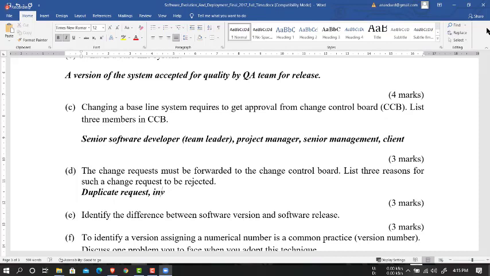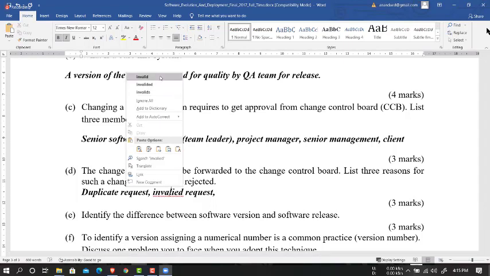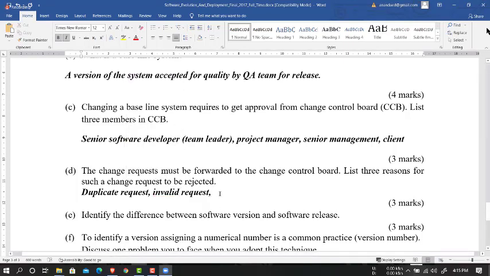Invalid request: also in Bugzilla, requests can be rejected because people see something as a bug, but it's not really a bug, perhaps a misunderstanding. Invalid, duplicate. Another reason may be under consideration.